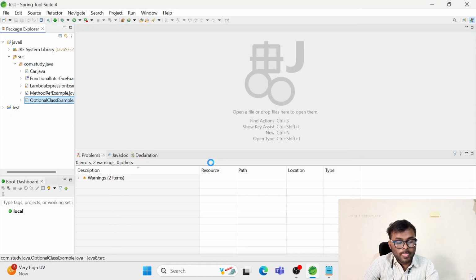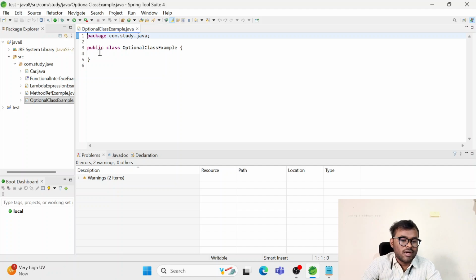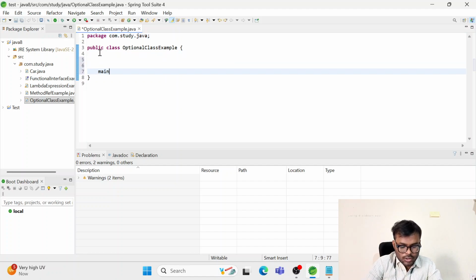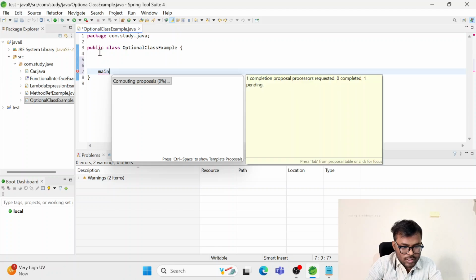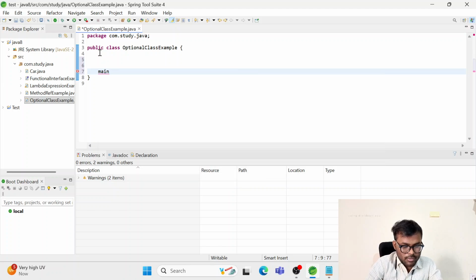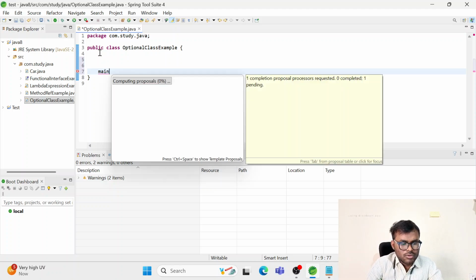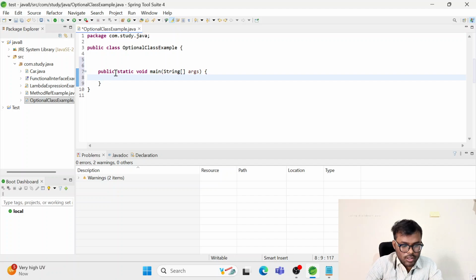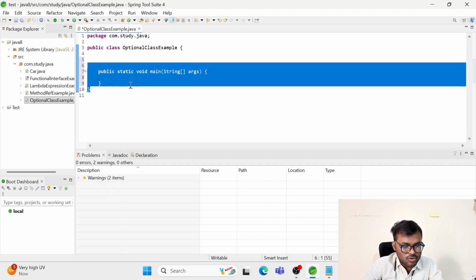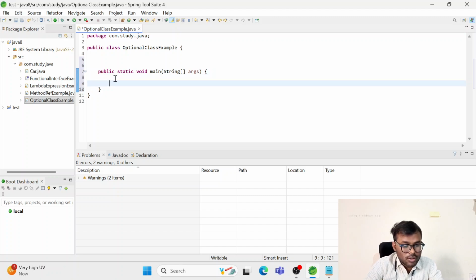It has some methods like the isPresent method, ifPresent method, get method, ofNullable method. We'll see what these do. Inside the main method, if you want the main method, just type main. The main method is useful as the starting line of execution.